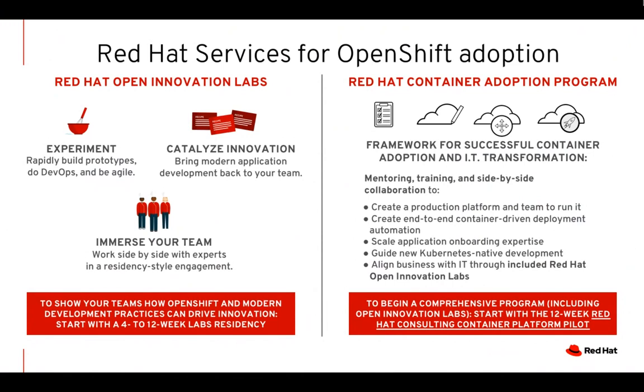So we have what we call the Red Hat Open Innovation Lab, which is basically the ability of Red Hat to come to our customers and show them hand in hand, teams working together and collaborating together on moving from the old way of doing things to the new way of doing things. So we work side by side with experts in a residency style engagement, and we help achieve results together. Even if that requirement was an idea, we can bring it into a minimum viable product or MVP, working together in an easy way. So we can bring ideas into reality together.